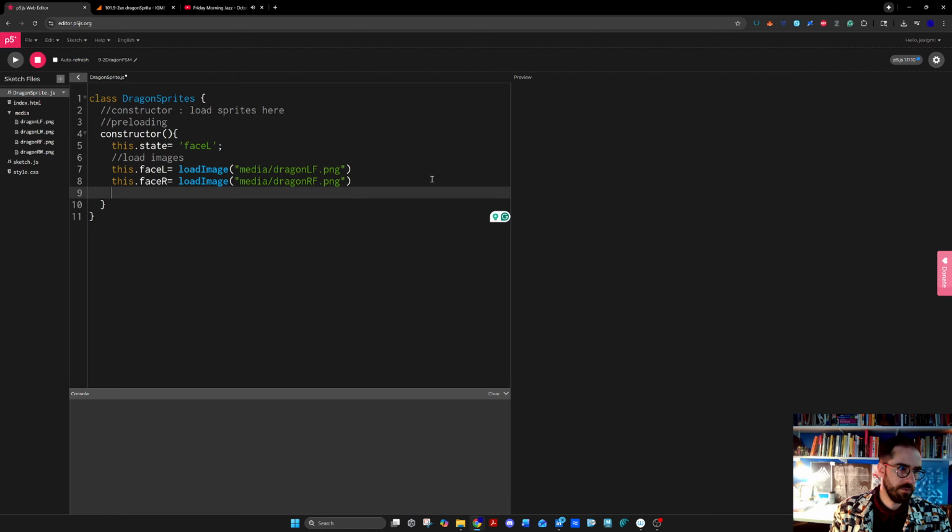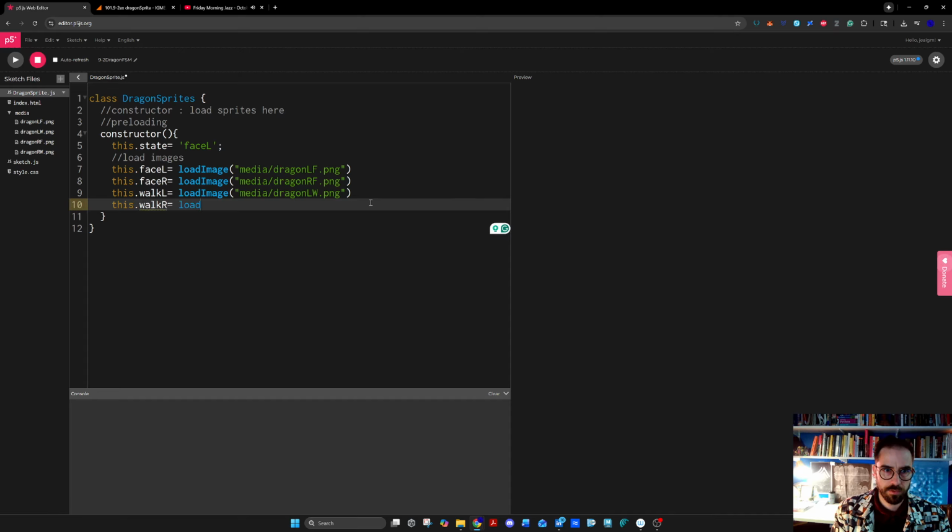And then we'll do the same for the rest, except now we're walking instead of facing. So this dot walk L equals load image media dragon LW, so left walk.png. This dot walk R equals load image and media dragon right walk.png.